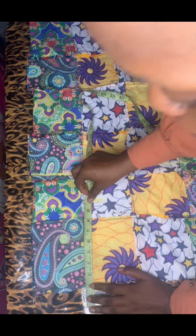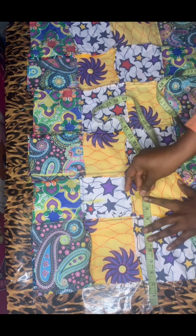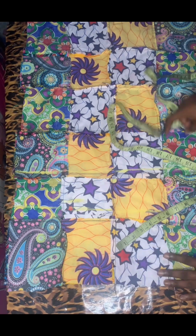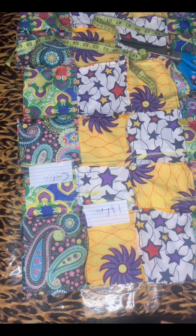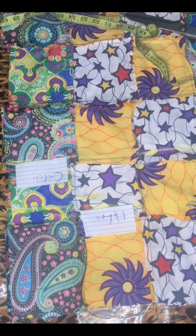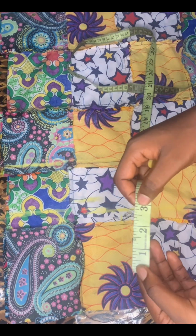My hip line, I'll be using 9 inches. I also remove, don't forget your 2 inches, which is for the band. Always remember to remove your 2 inches. So I removed my 2 inches for the band and marked 9 inches all the way down. So the first one is my hip line, while the second is my crotch line. I discovered that the chalk was not so visible, so I had to use paper to show you guys so you can understand.